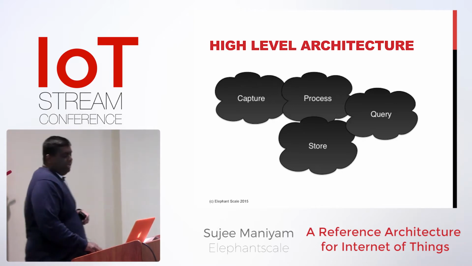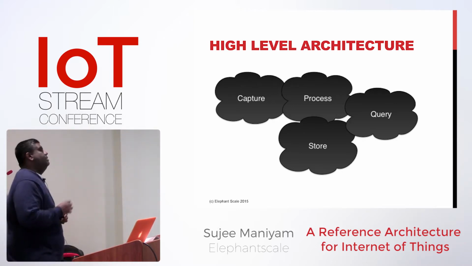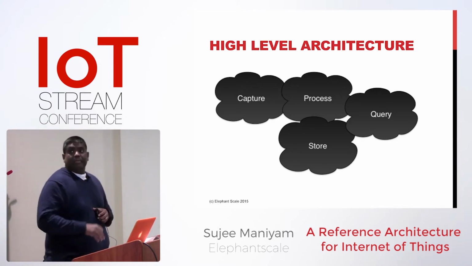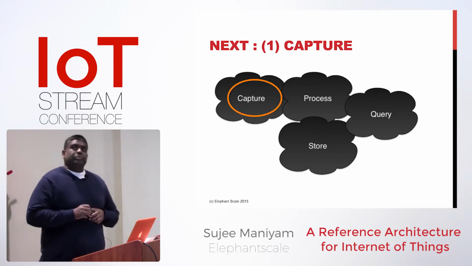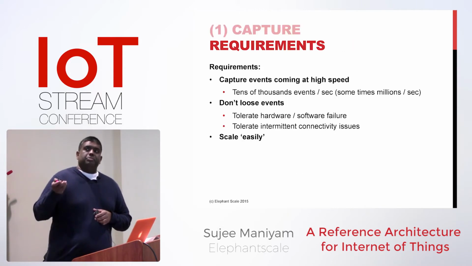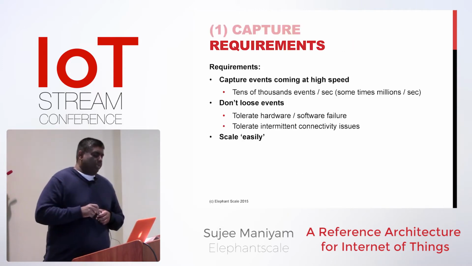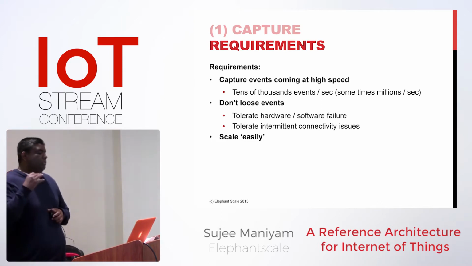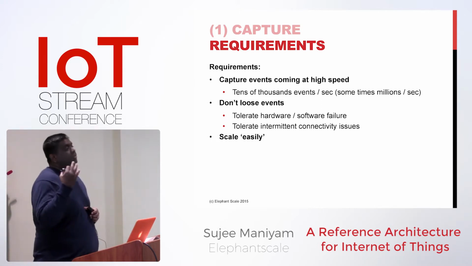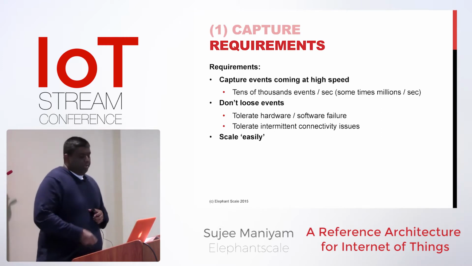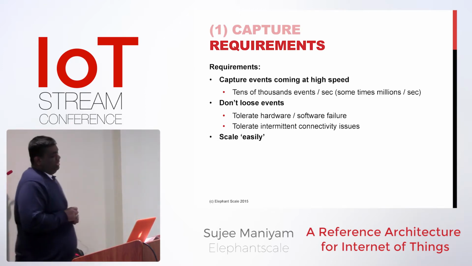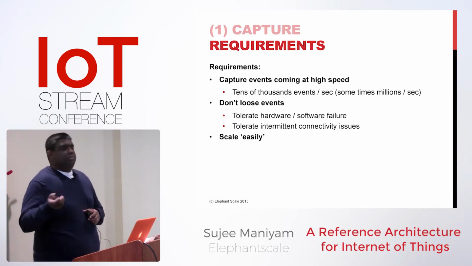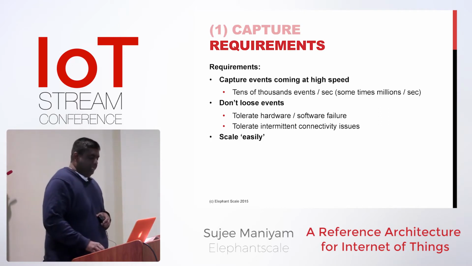So what we're going to do is look at each of these components and see what we will do to build this out. So let's look at capture, right? We saw the requirements already: process thousands of events in real time or near real time. Don't lose any events, because any event could be important, but most events are mundane, right? So that's the challenge. And also, I want to make sure I can survive hardware and software failure, and scale easily. Easily is in quotes, because that's a relative term, right?